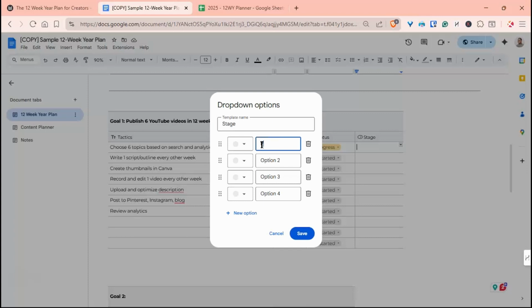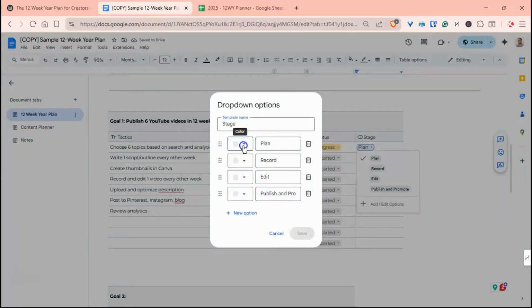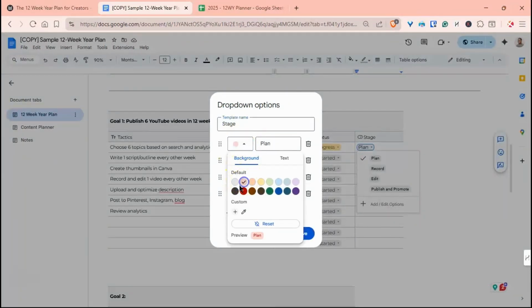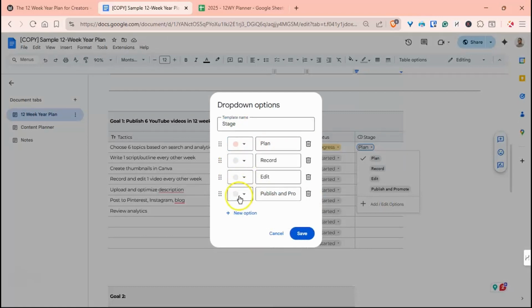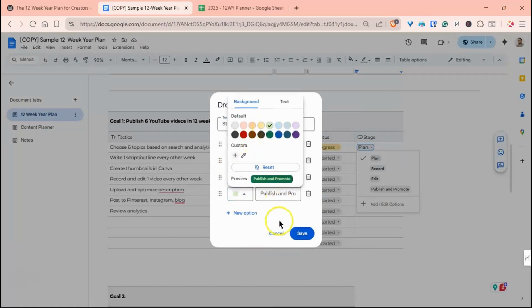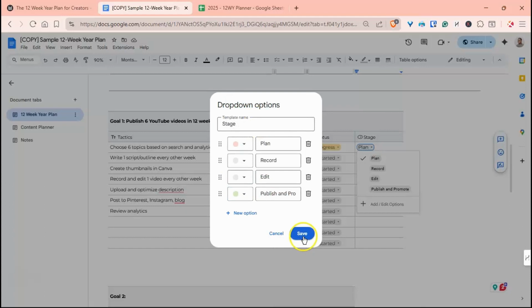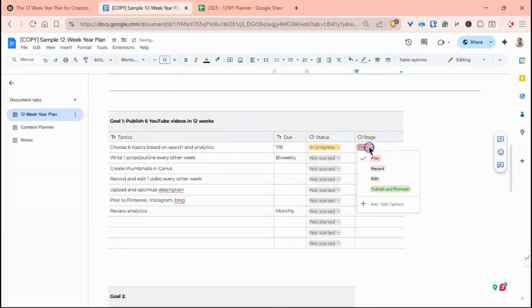So this could be plan, record, edit, and publish and promote. You can also change the colors. And then hit save. And you're good to go.